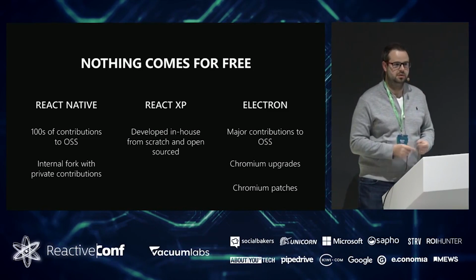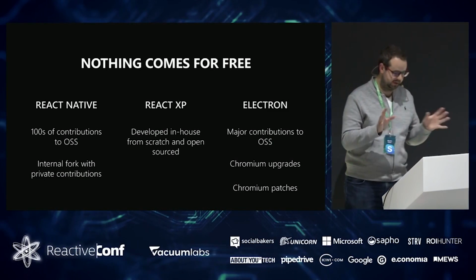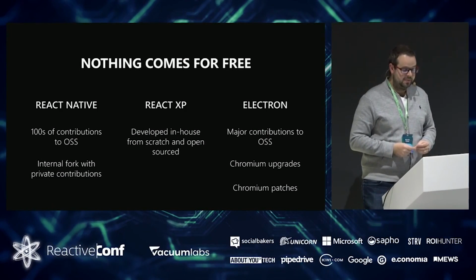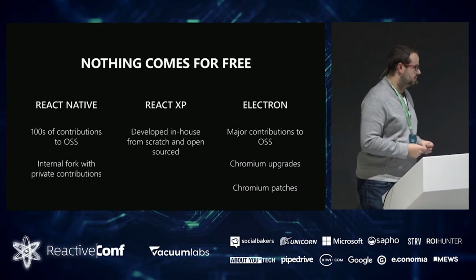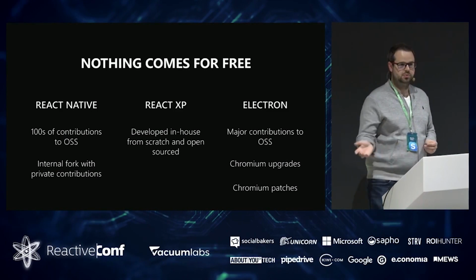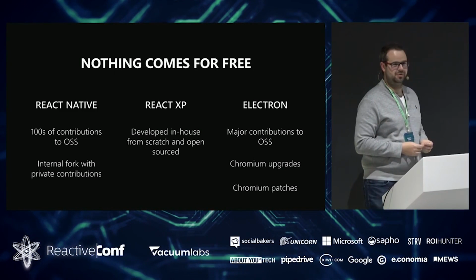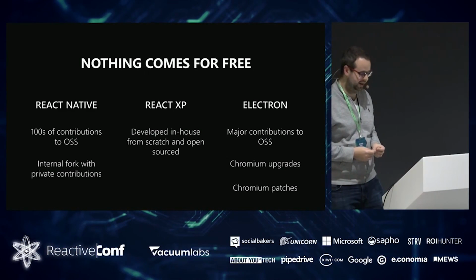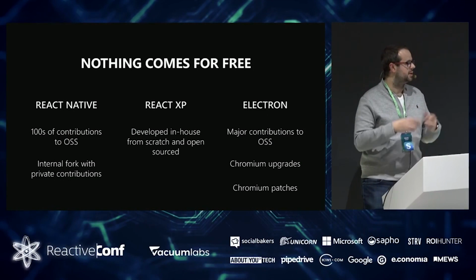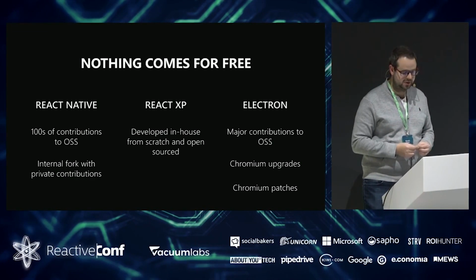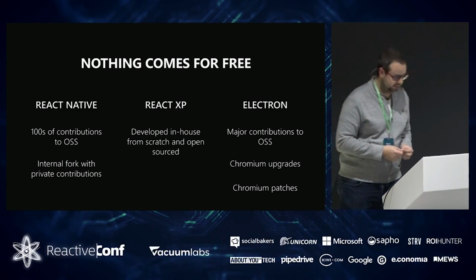Electron is a combination of Node.js, Chromium, and some other Node modules and some other things around it. But Chromium is releasing a stable version every 60 days. Electron wasn't able to keep up, right? There was a 2-year-old version when we adopted that, and you can imagine that is full of security holes. We don't want to release anything with that, right? So we started investing into that. We built up an internal team, internal cadence to actually keep that up to date, and we are still doing it, and that is quite costly.